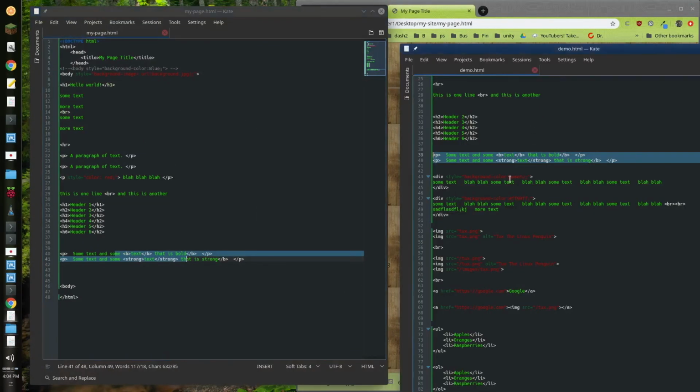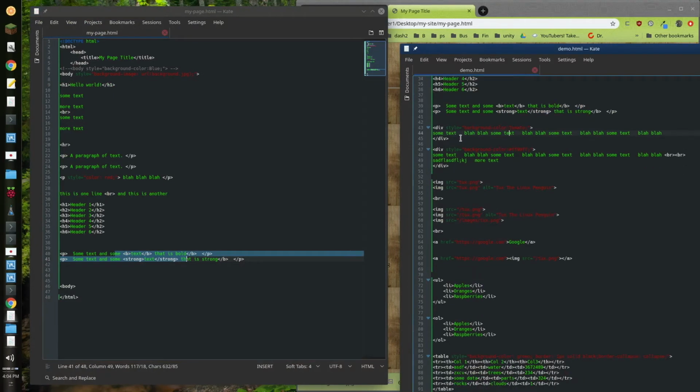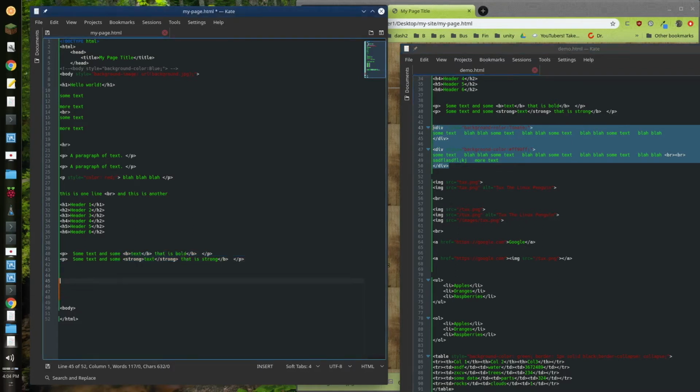So we have a div. Now we have divs and spans. I'm going to just paste both of these divs in here just to be faster. So there we go, two divs. Now you'll notice we have an opening div tag and a closing div tag. Then here, opening and closing. So a div is basically like a section. It's like a box or whatever. It's like a multi-line box. And so that encloses another section of the page. And you could put a bunch of different things in here and treat it as just a section of the page.